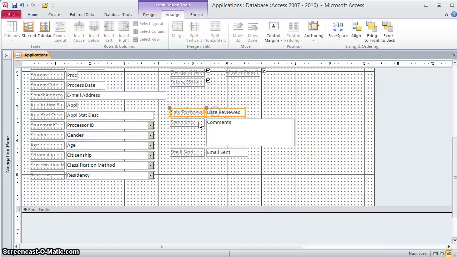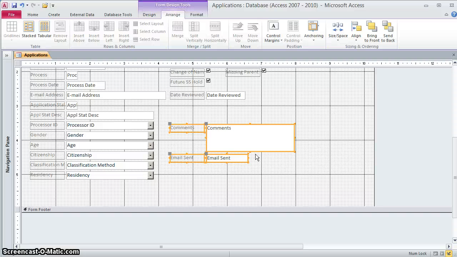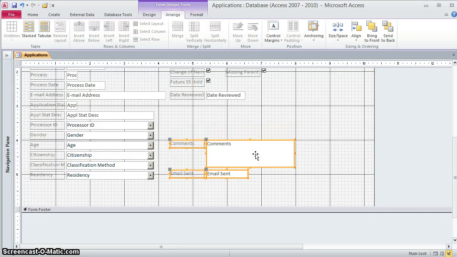I'm going to move these down because, as I said, actually, I'm going to move this one up. So we're going to use that align to top again. And I'm going to move these down. You can't align two fields to bottom or top together because it will try and align them both to the same space. It's not smart enough to think you want to move both fields together with the bottom one to the bottom or the top one to the top, depending on what you're using.